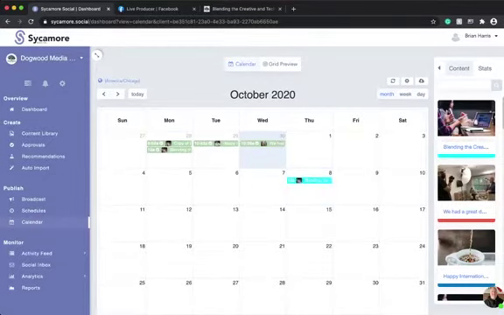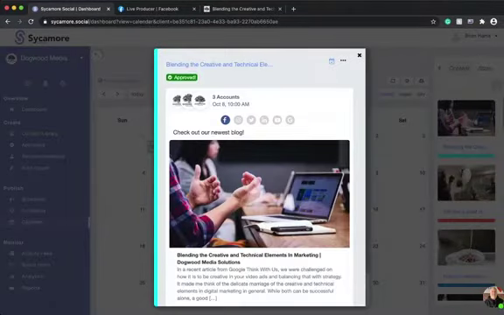Another thing is if you want to take it off of the calendar. So let's say you've decided, actually, I don't want this to get posted on the 8th. You can click on the content, click on your 3 little dots here in the corner, and then just delete your scheduled post. Make sure that you don't delete your content, because if you delete the content, it's gone, and then you have to do it all over again, and that's really sad.